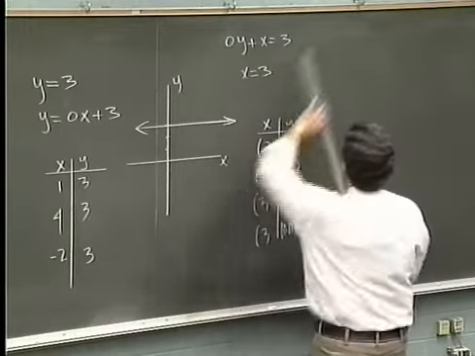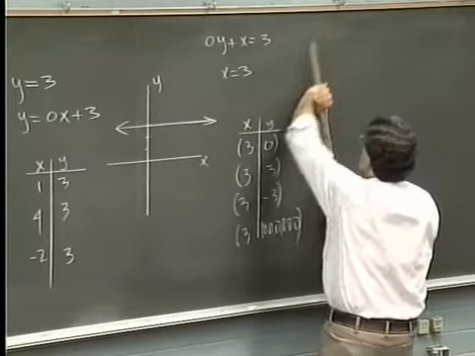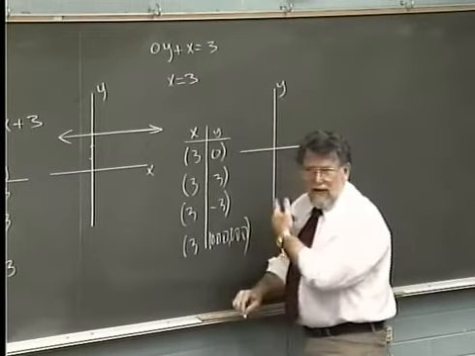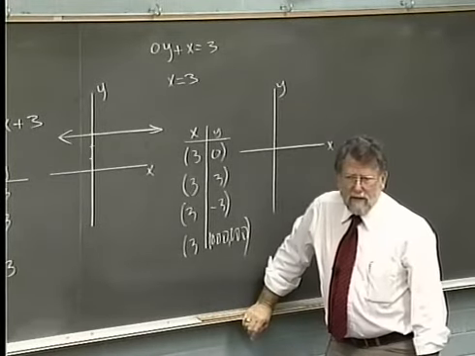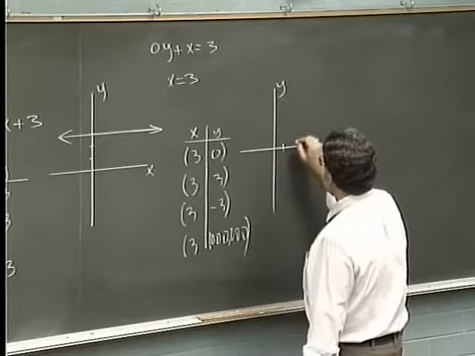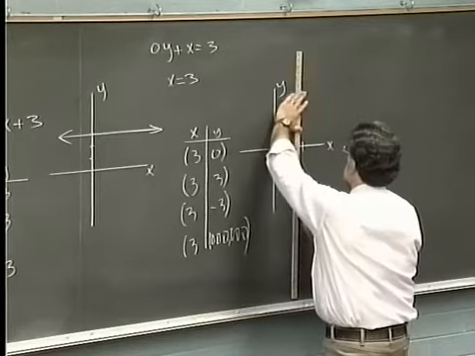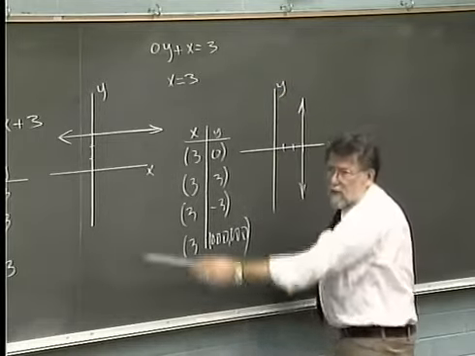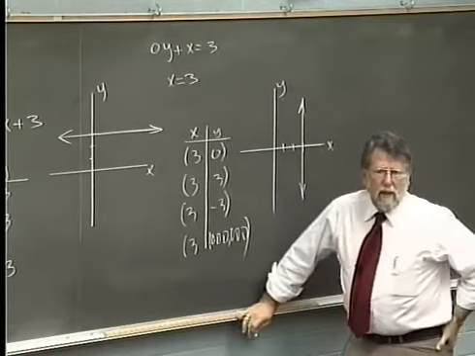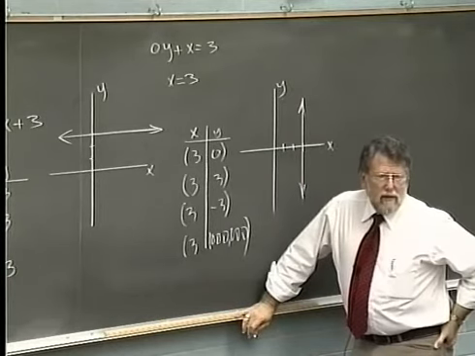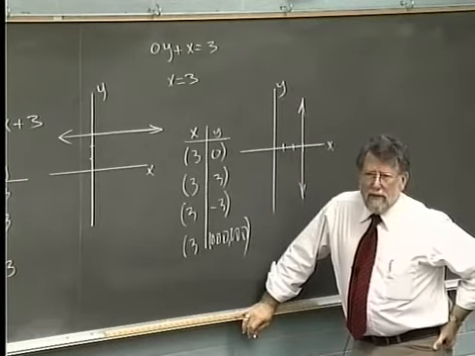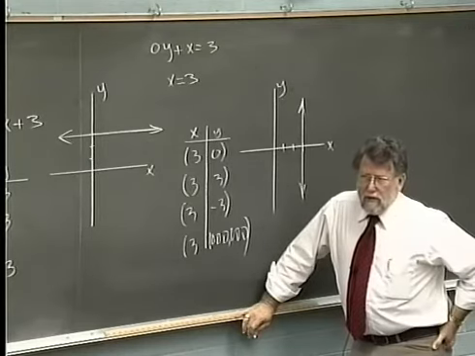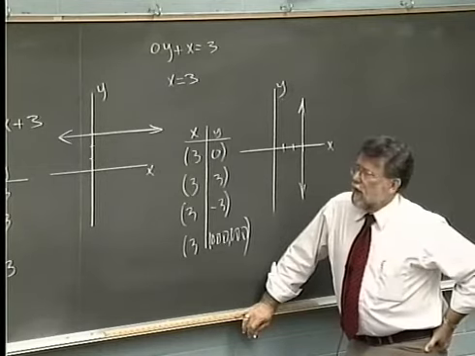So what kind of graph do I get in this case? Now you should be able to do that operation with the straight edge in about 10 seconds. Okay. 1, 2, 3. Vertical line with arrows on it. And now x by itself is just a vertical line. Y by itself, horizontal line. You need to remember that for the entire semester and beyond. Y equals a constant, horizontal line. X equals a constant, vertical line.